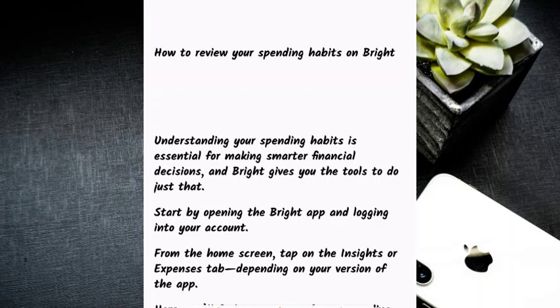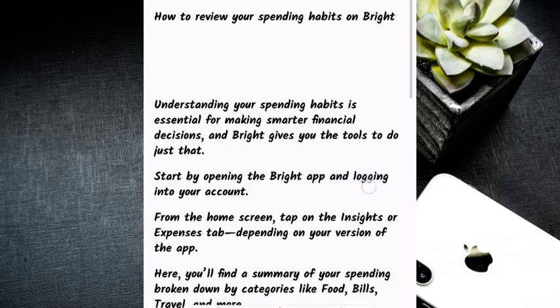In today's video, I'm going to show you how to review your spending habits on Bright. Understanding your spending habits is essential for making smarter financial decisions, and Bright gives you the tool to do just that. Start by opening the Bright app and logging into your account. From the home screen, tap on the Insights or Expense tab, depending of course on your version of the app.